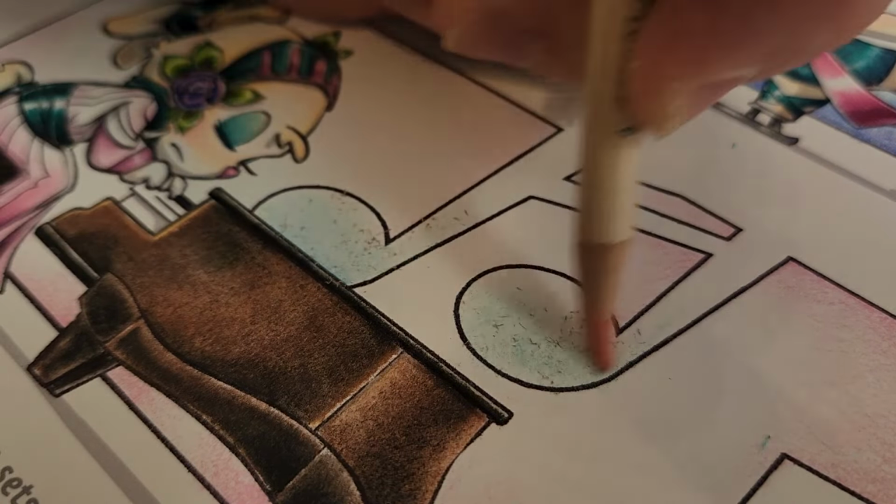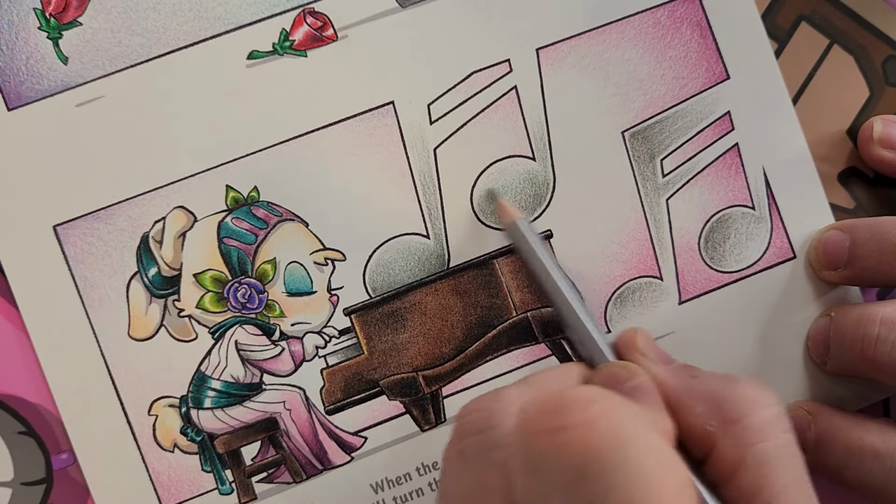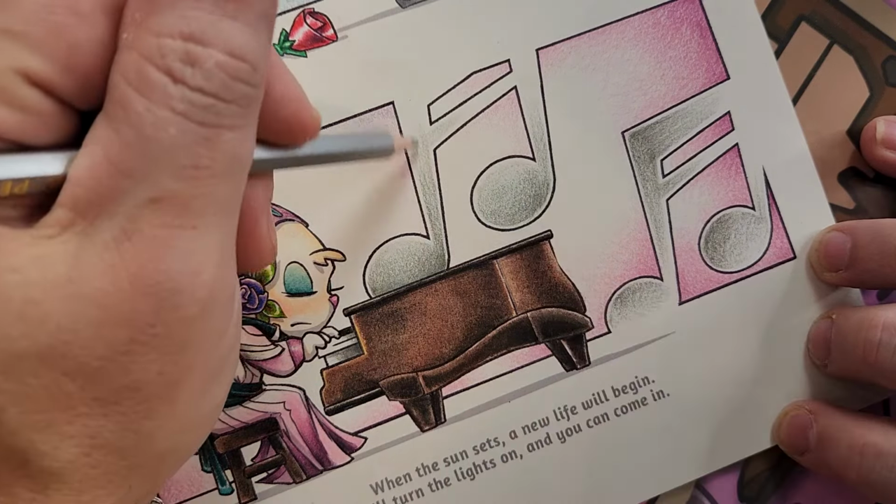So I'm going over this a little bit extra, because not only am I trying to color them gray now, but I'm also trying to get rid of all the blue and all the turquoise that I just stuck on them. And I think that little bit of blue kind of added to it, because it gave it a little something extra. And I really ended up liking it.